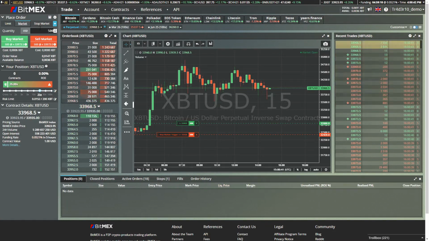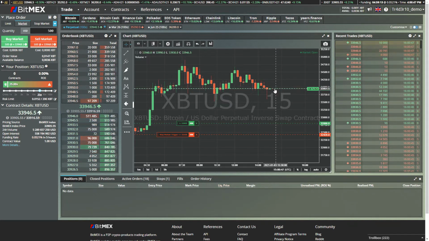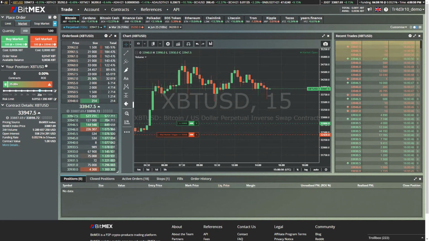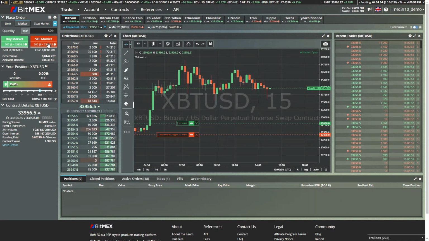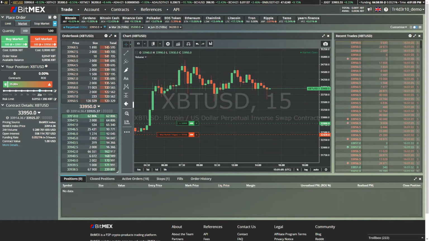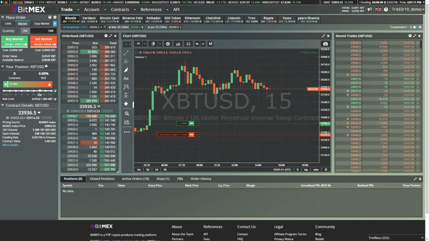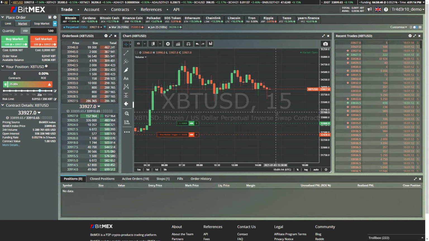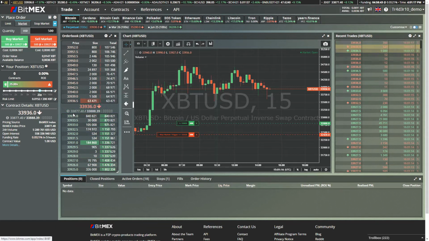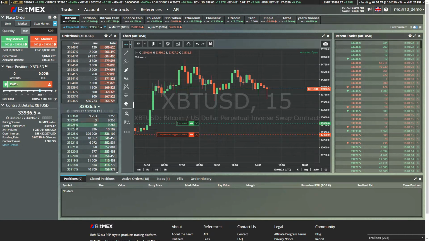If I'm doing a market order, if I were to do a market sell here, I will get filled at the best price possible in the order book at the time I do the order. As long as the order book has enough liquidity, so enough resting orders to fill my order, I will get filled at the top here. If I'm doing a very big order, like a 10 million sell or something, I could actually create quite a wick down here, because if I'm doing a very big market order, it first has to fill the top order, then the next, then the next, then the next, then the next.